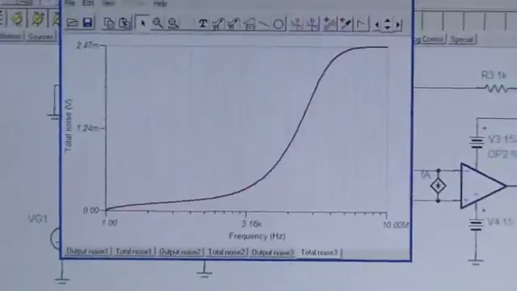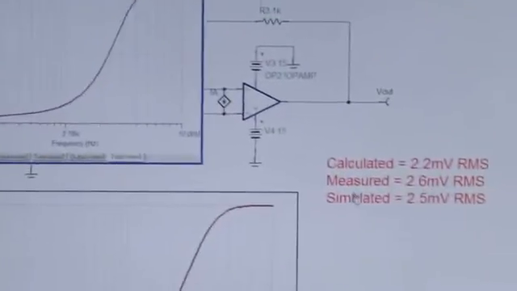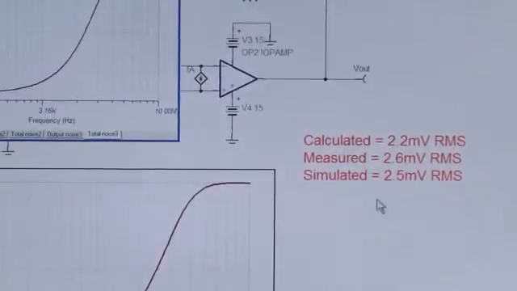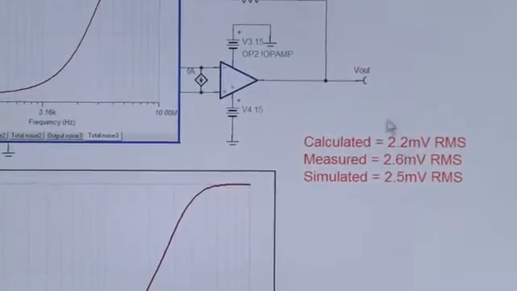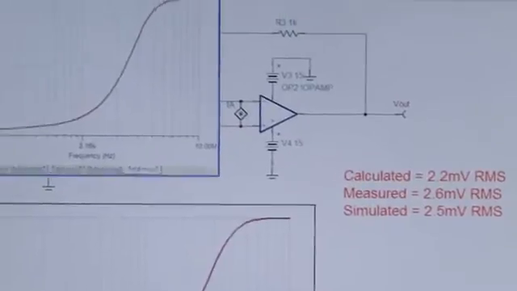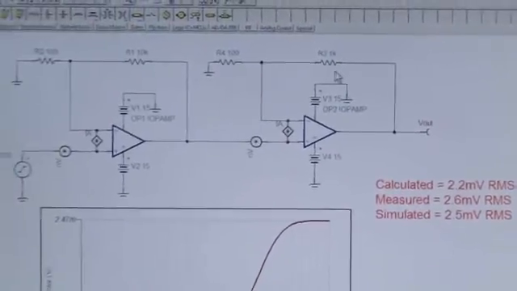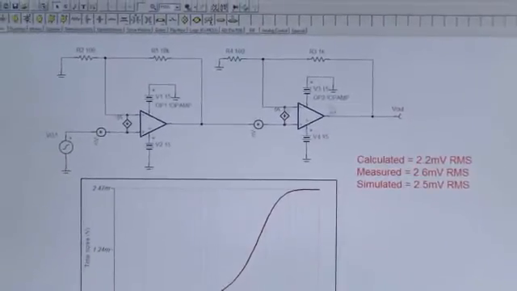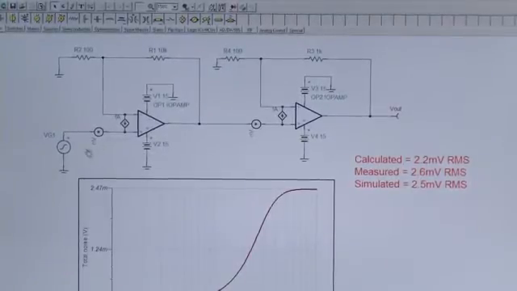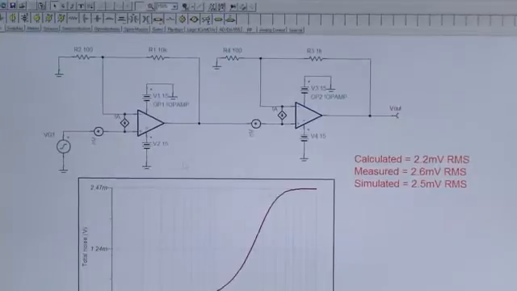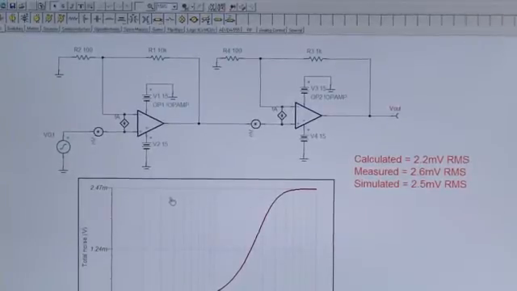If we look over here, I have just listed the calculated, measured, and simulated results. And you can see that all compare quite well. The calculated is a little low, but remember, in the case of the calculated noise, the resistor noise and output stage noise was not included. So the simulation will include the effects of the current noise, the voltage noise, and all the resistor noise. It's going to be more accurate.